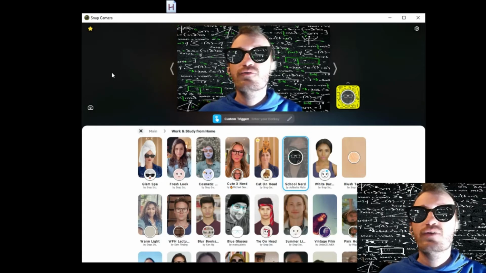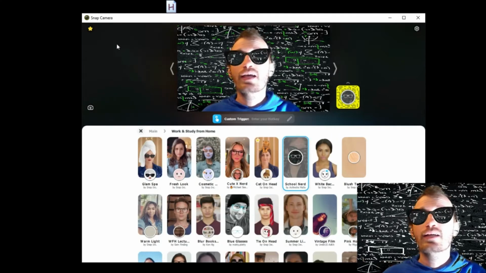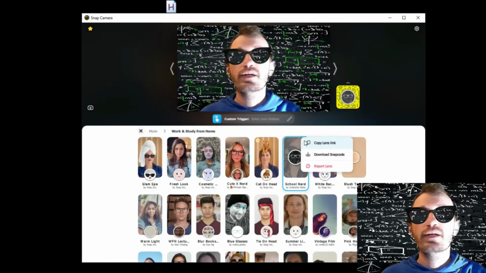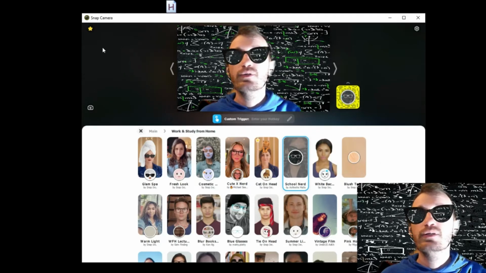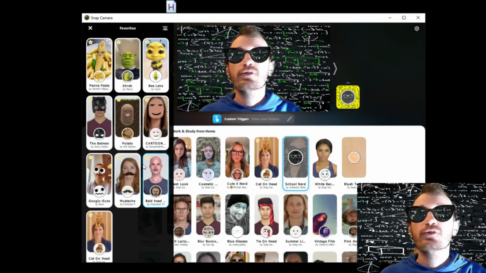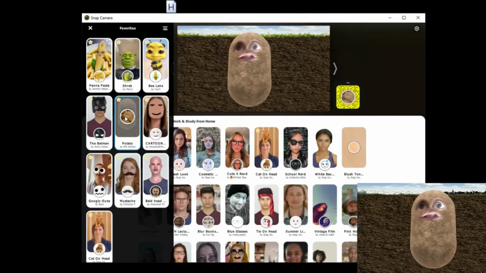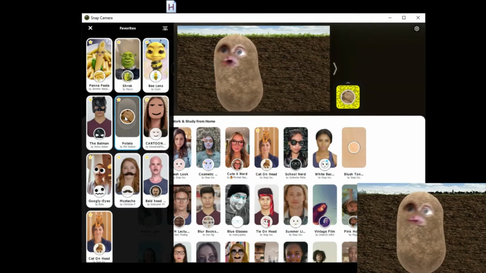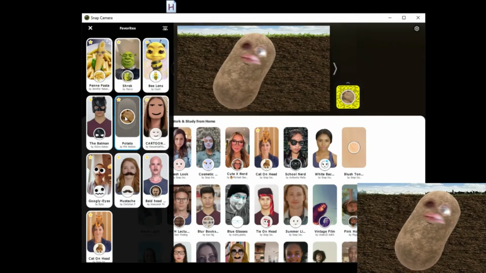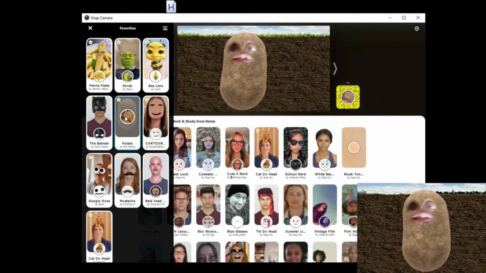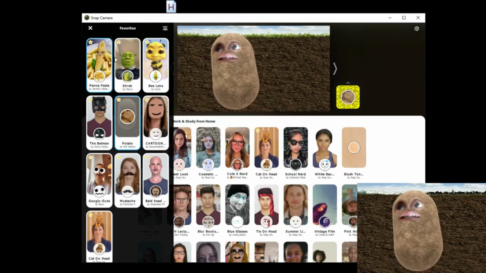You can also star it, if you don't want to constantly have to find the one you like. If I like this one, there's a little star icon I can click there. There are some options: copy the link, download, snap code. But you can favorite, and then your favorites are just up here in the corner. You can just click on one and now let the text go. You see how accurate it is? It even gives you some movement, and as you're moving, it gives you that flexibility.